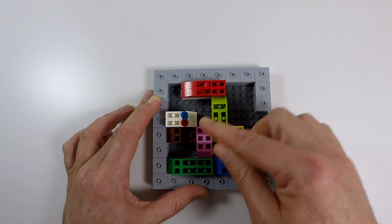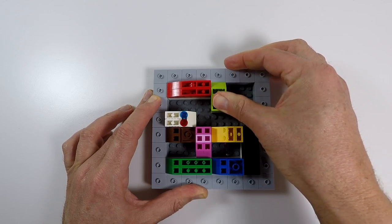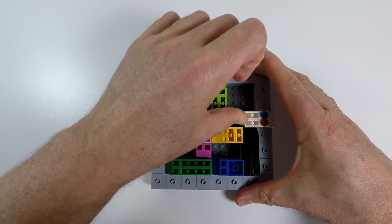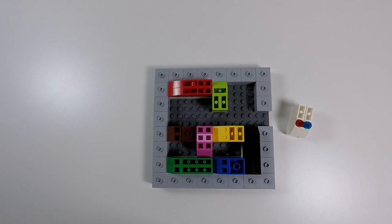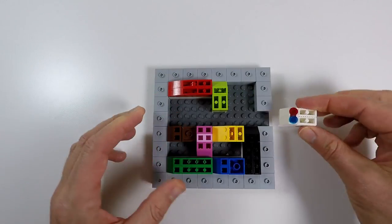So we're getting closer, I think. I think we need to move this out of the way, like that, and then we can move the green one, and now the ambulance gets to drive on out. Wow. That was a lot harder than I thought it was going to be, but we got there in the end. If you want to make your own Lego Rush Hour game, then let's do this.